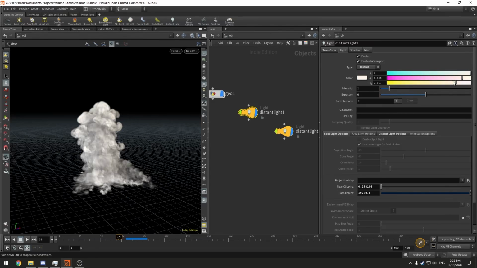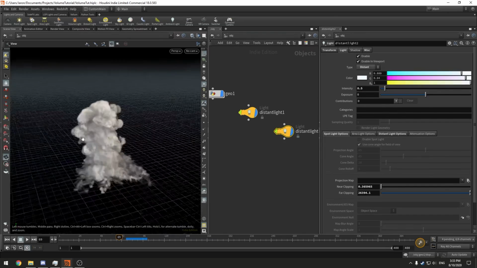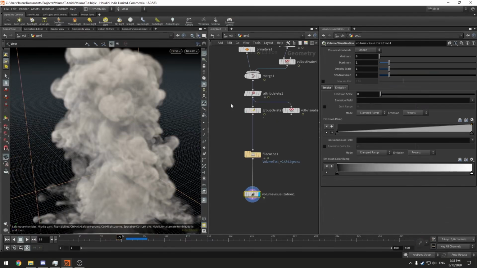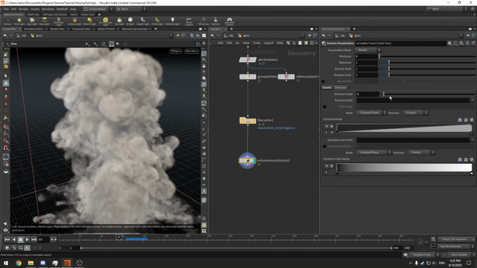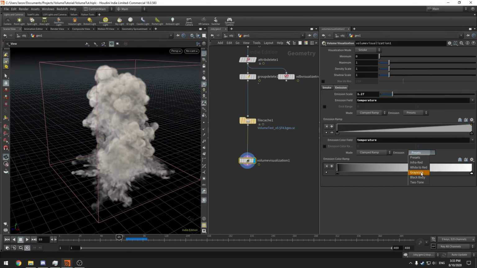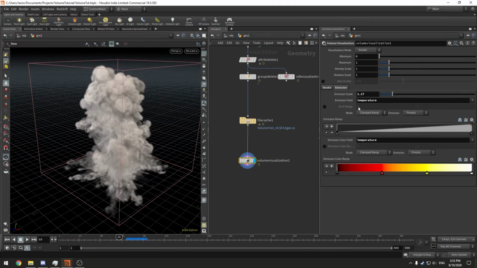I'm going to pull it out to be my sun, sort of thing. And this one's just going to be a bit more of a hazy blue, very small. And I'm going to put this down to 0.5, sort of thing. So it's only just touching it. Go to here, and let's bring in our temperature. And I'm going to go from that to black body. I'm going to push this right up, and I can change the emissions field.